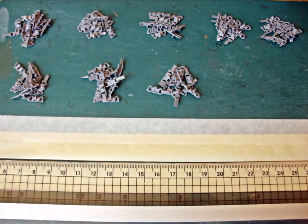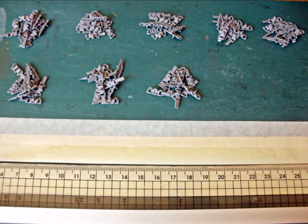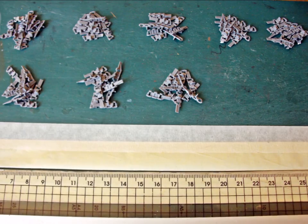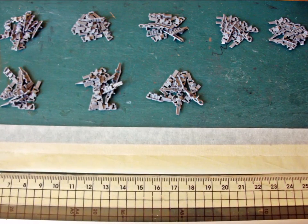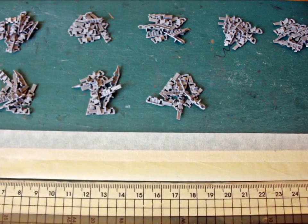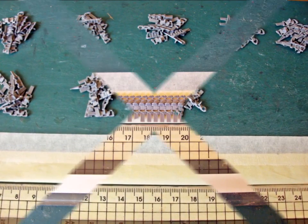I made little piles of 12 track links each. Since the winter tracks were often damaged, I took 2 links of each pile and cut off the extensions completely on some of them. On the rest I used a pair of pliers to break off parts of the extensions. Then I put 2 random links back onto each pile.